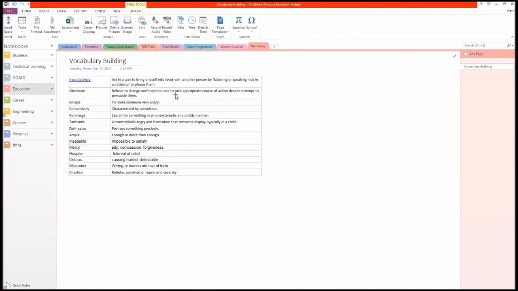I hope, guys, you've learned a little bit from here and how you could use Notebook to really optimize your college experience. So yeah, use it to the best of its ability.